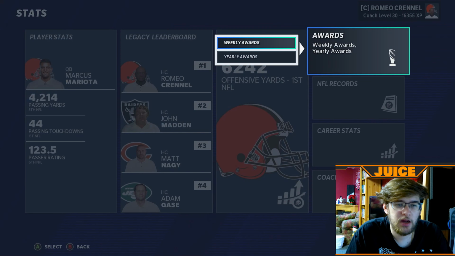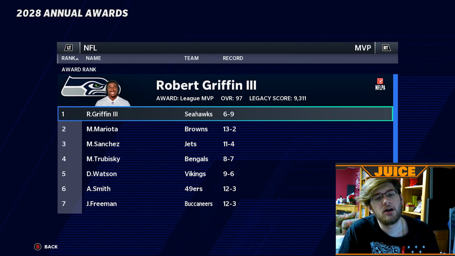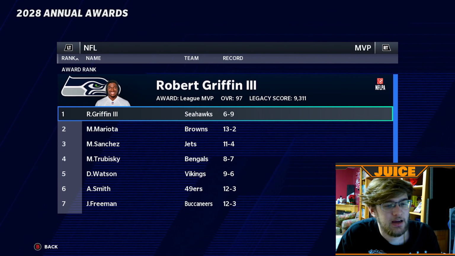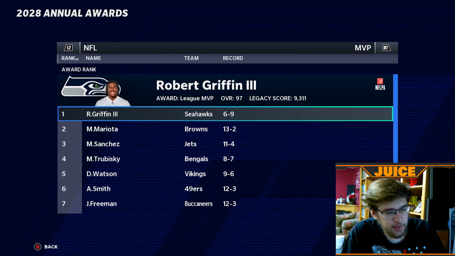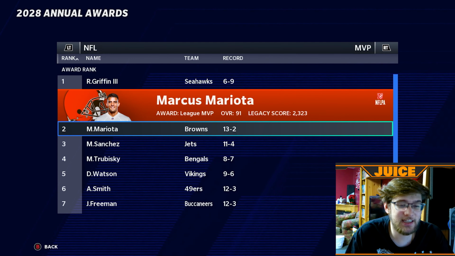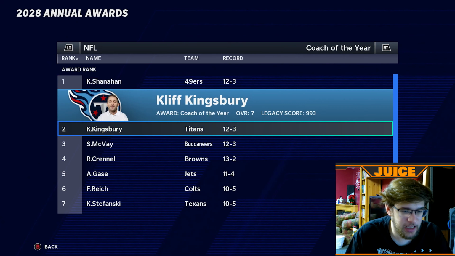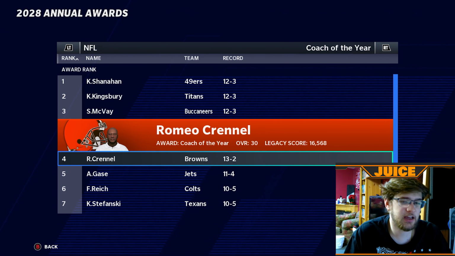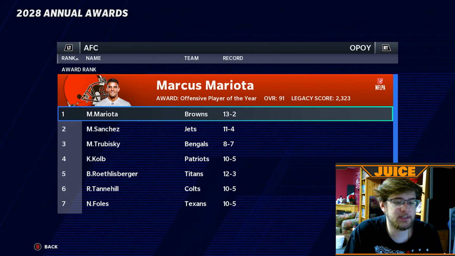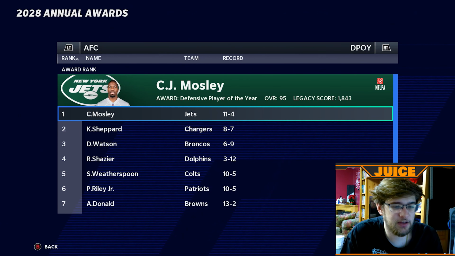And then we go to the yearly awards. If I can get my cord all not tangled up down there. Robert Griffin III, possibly back-to-back MVPs. Congratulations to him. He's probably winning back-to-back MVPs. Then we got Marcus Mariota for the second straight season, probably will finish as the runner-up. Coach of the Year is Kyle Shanahan. Once again, we get shafted and not given Coach of the Year, even though we are the best team in the league. On the AFC side, Marcus Mariota is going to win his second straight Offensive Player of the Year. CJ Mosley is going to win Defensive Player of the Year.